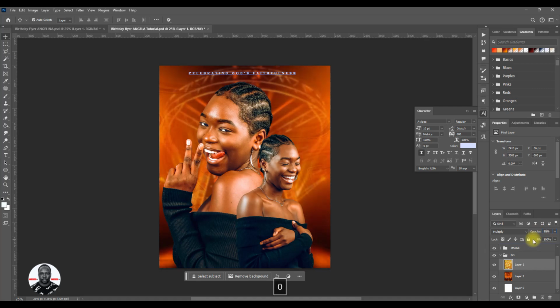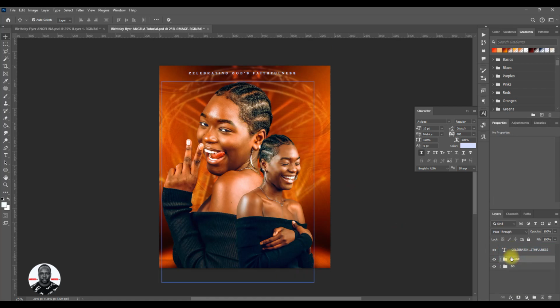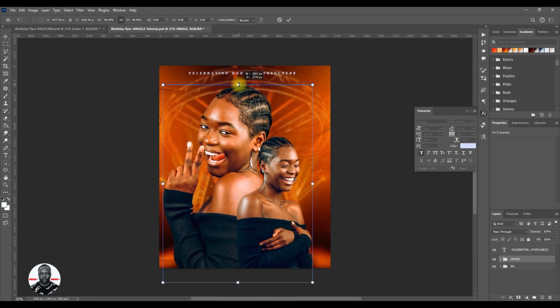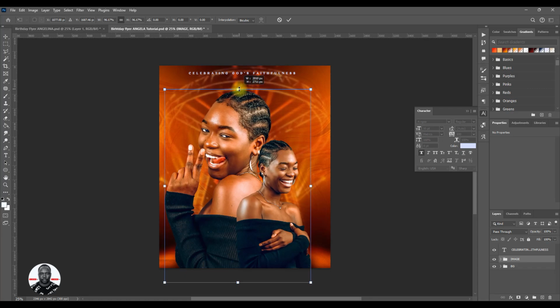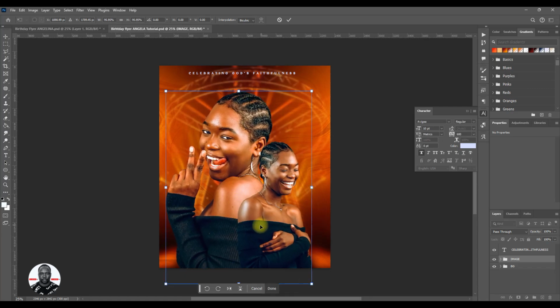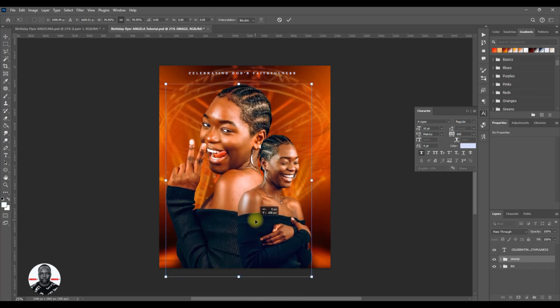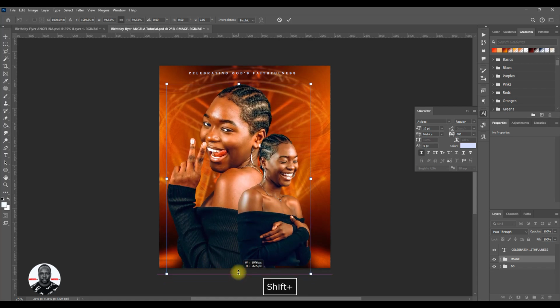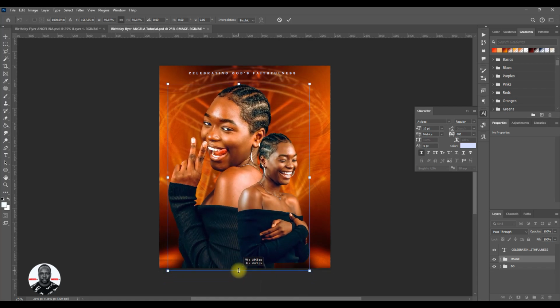Okay, let's reduce the opacity to 50%. All right, so let's try and reduce this image a little bit.